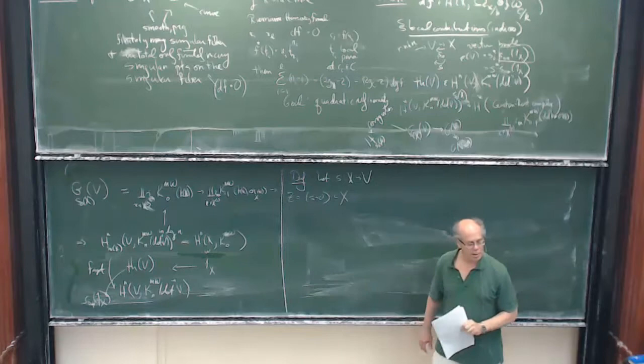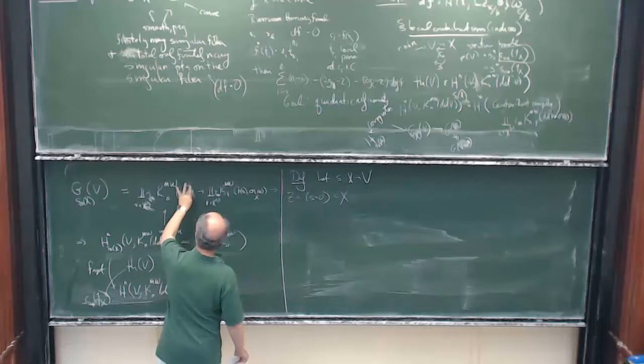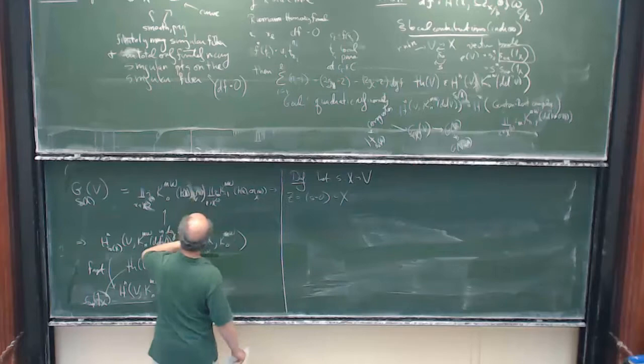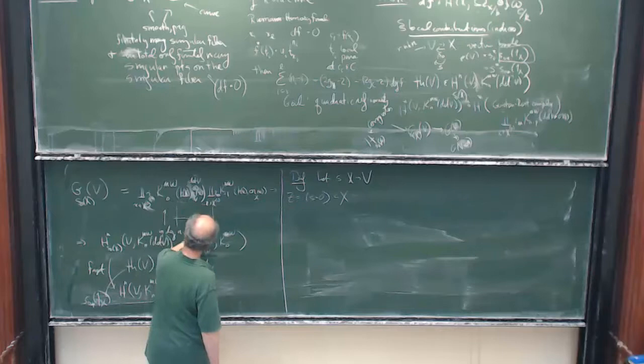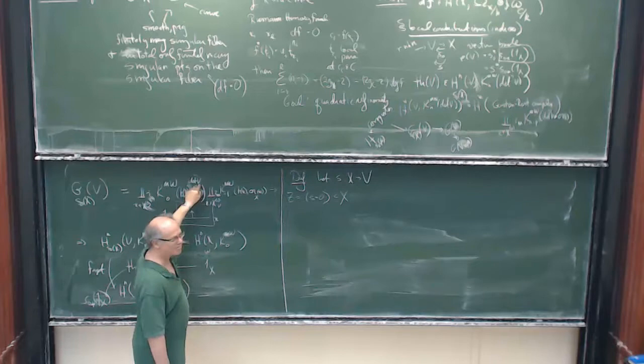Well, because what happened to the twist? Because at this point, what's the twist supposed to be? I'm saying this is just a subcomplex of my original complex, right? And so here, what's the twist supposed to be? It's supposed to be the orientation sheaf at the generic point of X viewed on V, but then tensored with, I have to twist by this determinant inverse of V. Right? That's the twist. Well, if here's X and here's V, what's the normal bundle? It's V. So this is the top wedge of V times the top wedge of the V inverse, and it cancels out. Yeah, thanks for asking. I should have said that.